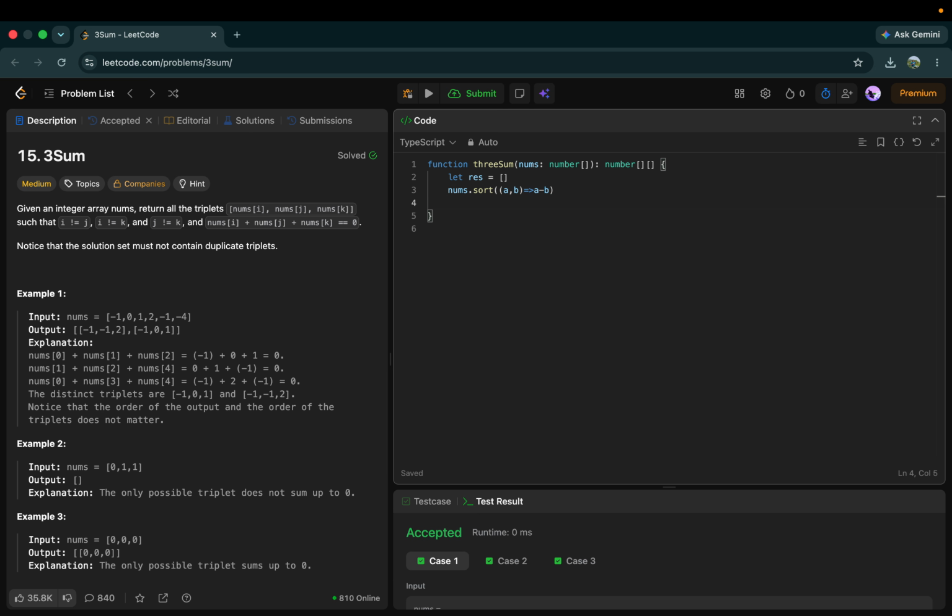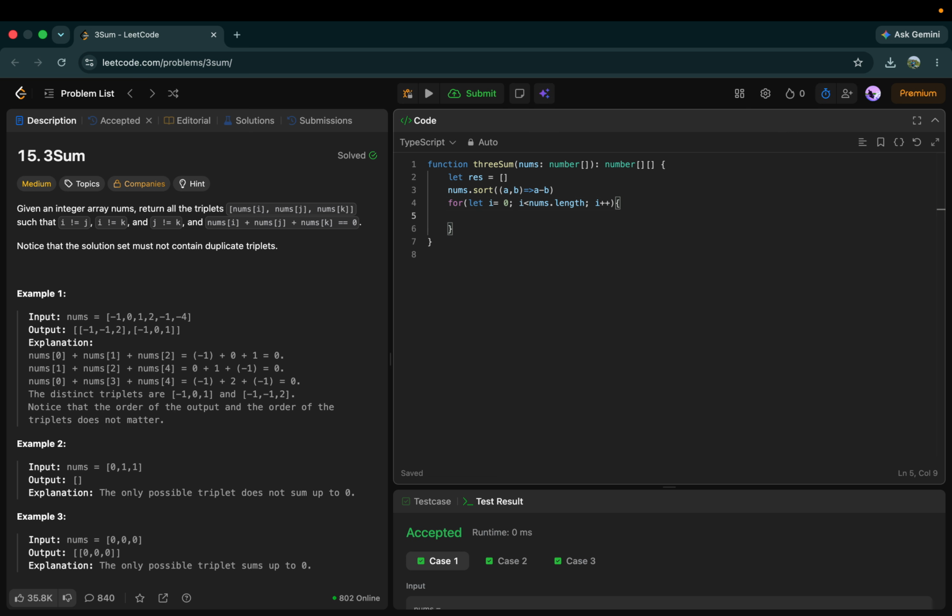Let's do one for loop, let i equal to 0, i less than nums length, i plus plus.